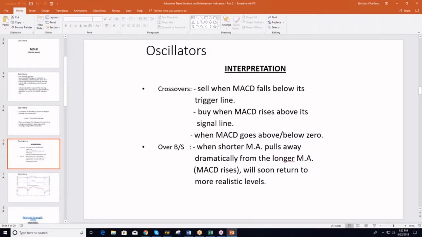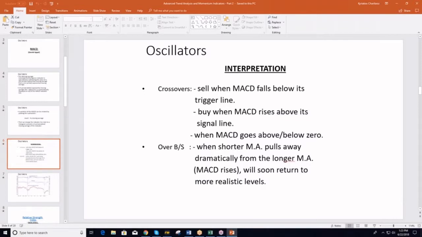Another important crossover signal is the zero line signals. If the MACD line, not the signal line, comes from below zero and crosses above zero, that's a buy signal. A very strong buy signal, actually, and usually zero line crossovers or cross-unders by MACD are accompanied by a sharp, big advance or decline in the price of the instrument that you are currently examining. The zero line cross-under trading signal is a sell signal and occurs when the MACD line, not the signal line, I emphasize that, comes from above zero and crosses below zero. This is the zero cross-under sell signal.